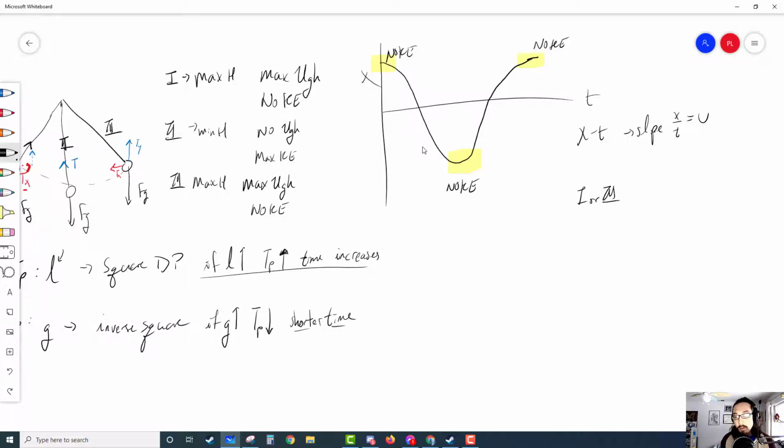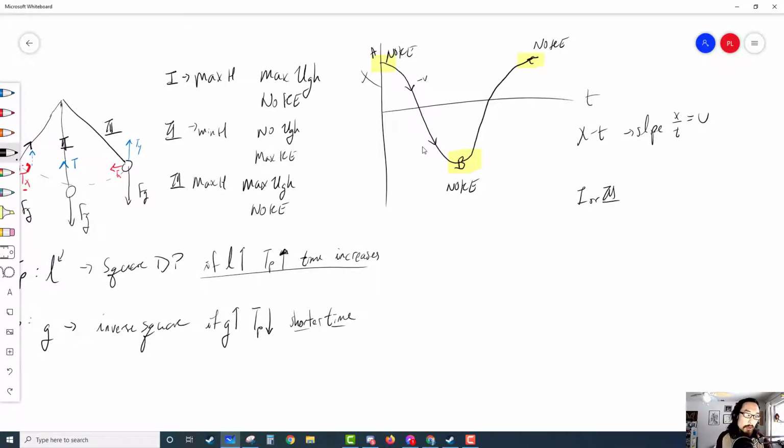All right, so if I'm taking a look at this graph, it's important for you to know that, let's say I'm going to call this position A, this is position B, this is position C. As I'm going from A to B, notice how my slope is negative. Whatever that means to you in your graph, it just means that I have a negative velocity. So this could mean that I'm moving to the left. So this is me going from 3 to 1.